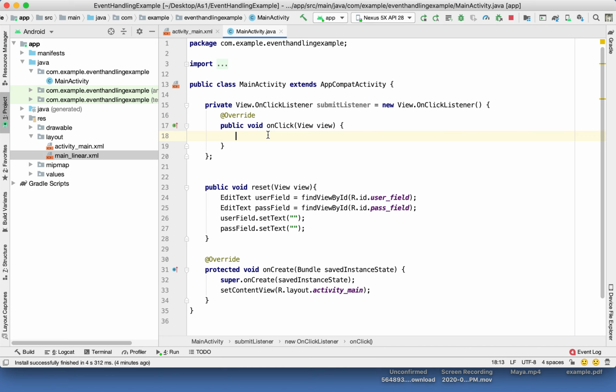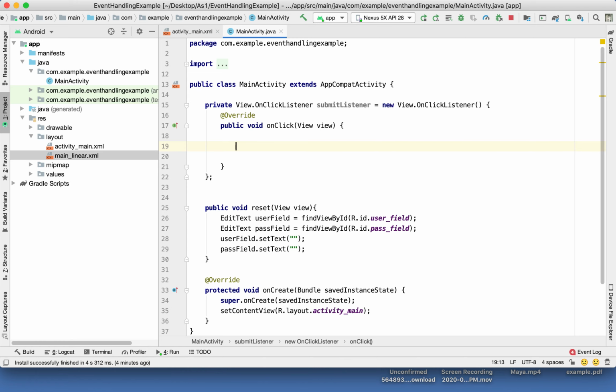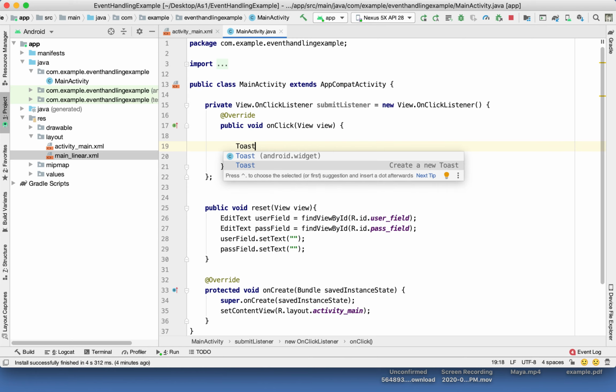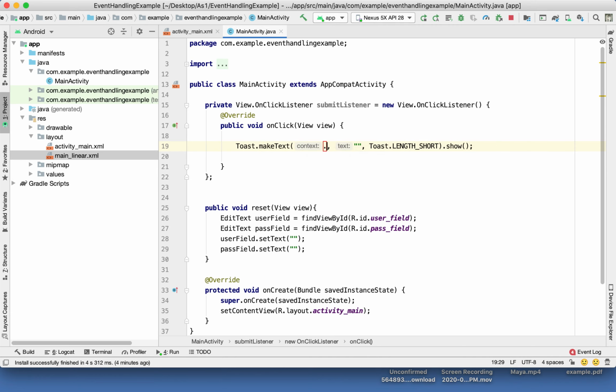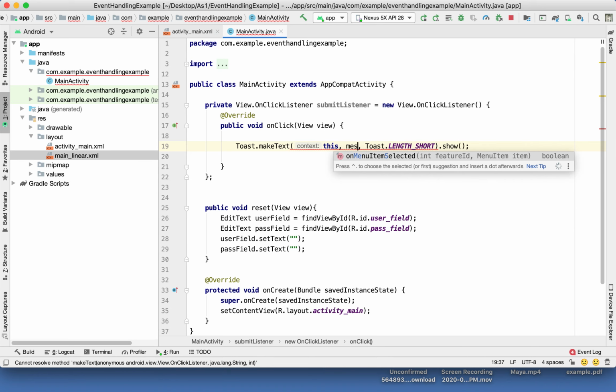So what you're gonna need to do is basically a similar thing to what we did before. So we're gonna just create a toast here, which is gonna print the message in this case. So it's gonna be toast dot make text here. This is going to be the message.